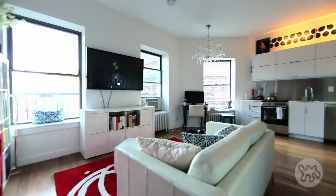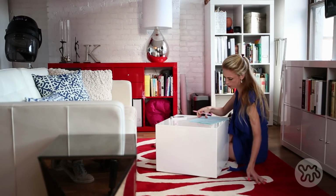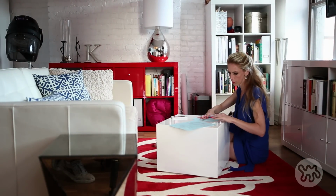Small space. I knew the essence of what I wanted out of the space, though, was one cohesive area. Frankly, it's so small, there's nowhere to hide. By turning the couch, I would be closing off the space. I felt like that would be less inviting for people walking into the apartment.